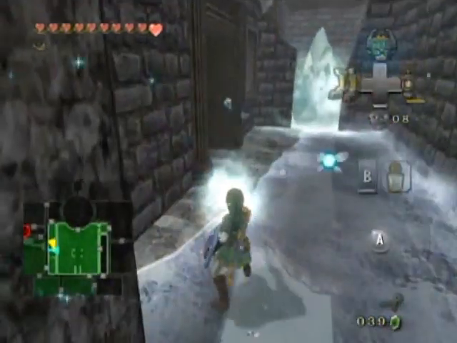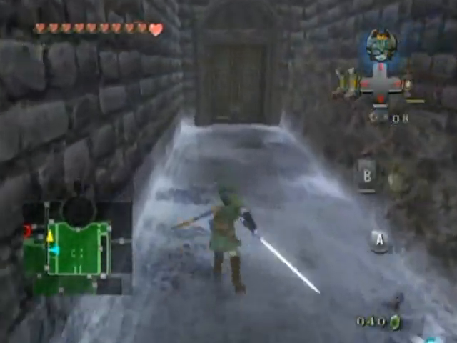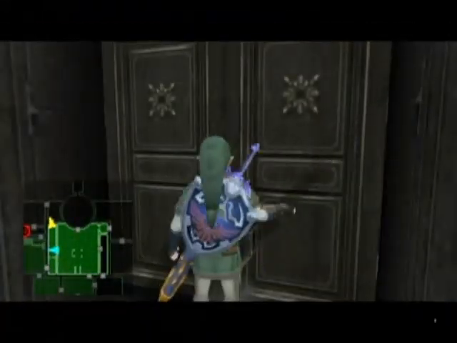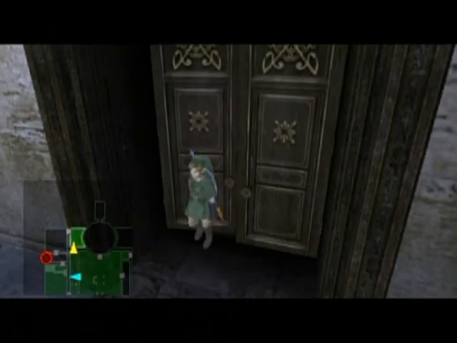And that would have caused a lot of damage if I was in that Zora tunic. Just saying. And would you look at that? It's a locked door. Sure enough, there is use for that key. Uh-oh.